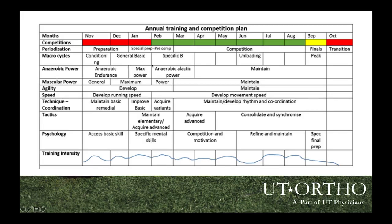Then we start getting a little bit more specific. Again, for a track athlete, especially a sprinter, we're working on being explosive and powerful out of the blocks. In the weight room, we're dropping the weight, and then we're moving the weight as fast as we can.